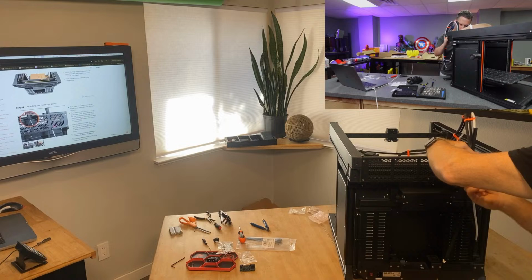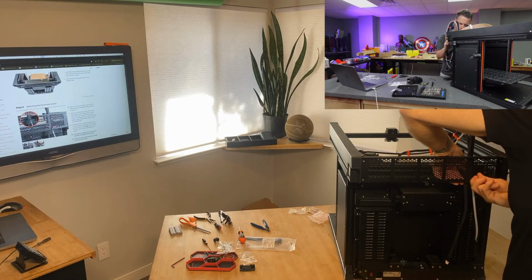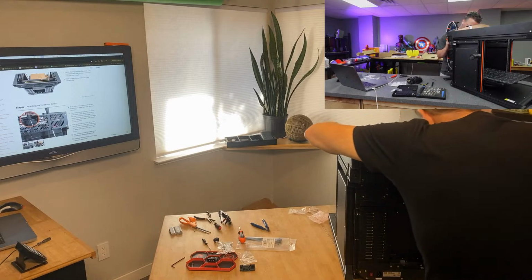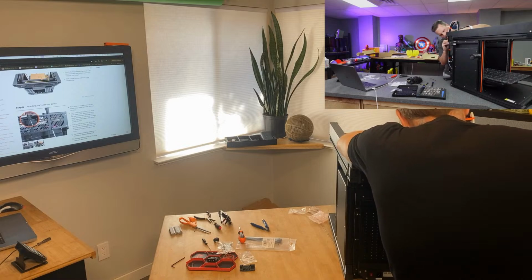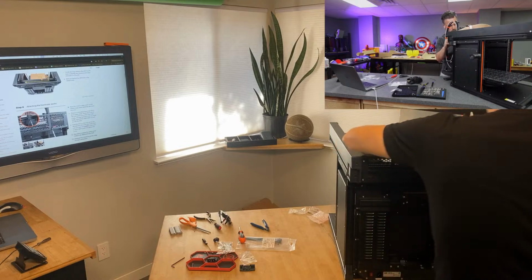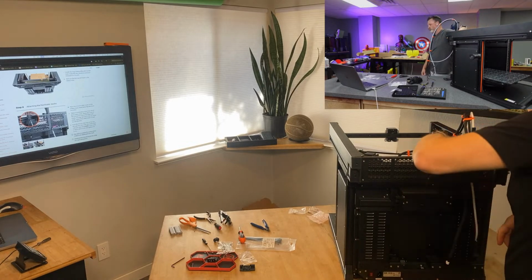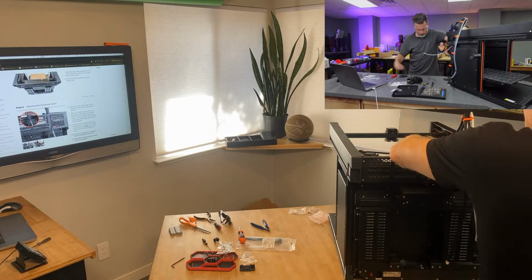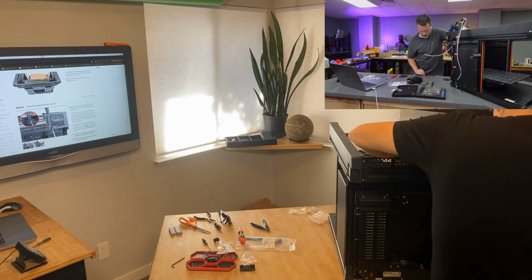Okay, and I apologize for showing you guys my back, but it's hard to do this otherwise. Now, I would call this probably the most critical component because it's very easy to potentially cross-thread or not seat the dock on the bar properly. And this alignment is important for the tool changer to know exactly where it needs to grab. There is some variance that we can adjust for, but this is an important part.